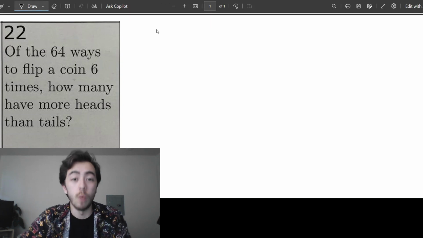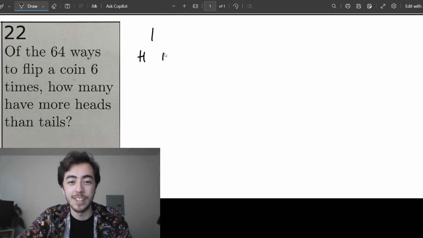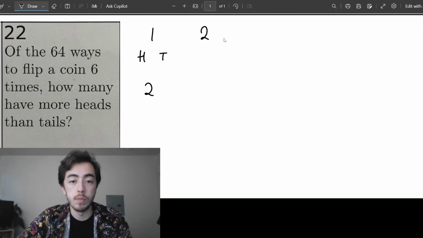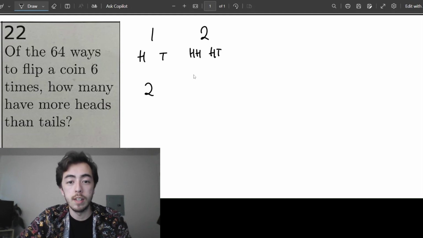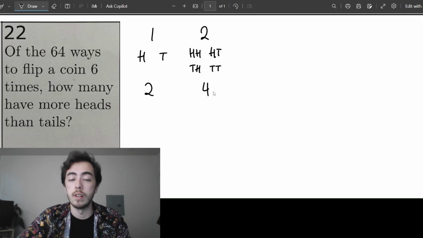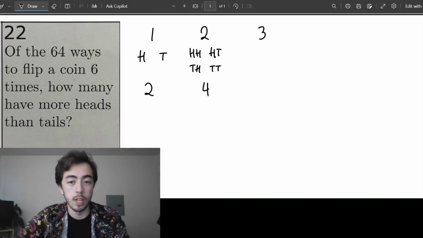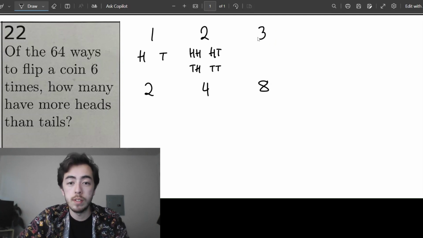If you flip a coin once, you're going to have two options. It's either heads or tails. Not much there. If you flip two coins, or one coin two times, we could get heads and then another heads. We could get heads then tails, tails then heads, or tails then tails. There are four options here. With three coins, or the same coin three times in a row, there are 8 options.